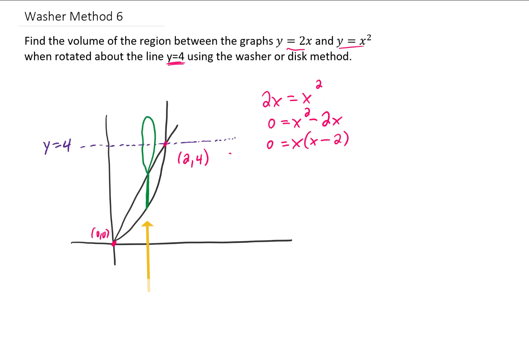The formula for the volume of rotation using the washer method, in this case it's going to have a dx on it because the width of each one of these washers is dx. But finding the outer radius and the inner radius is going to take us a little bit of work.